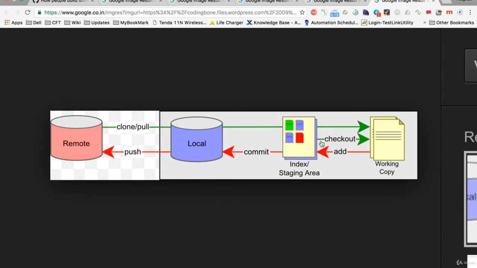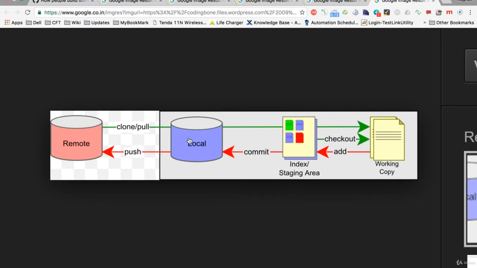Now we can take or check out any branch. It will create a working copy for us, and now we can do all our work on this working copy, and we can be offline during these changes. So we can do all the changes, updates here. Once we are done with our changes, we can do an add command, and what the add command will do is put all our changes on a staging area. It will still not commit it, it will just put it on a staging area, and then we have to execute a commit command which will commit all our changes to the local repository.